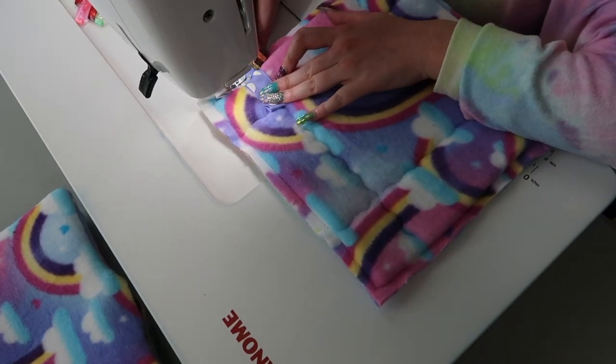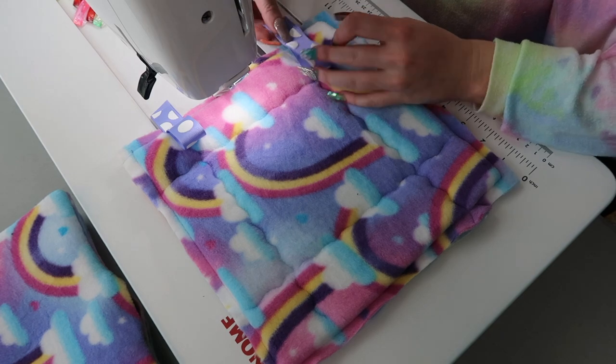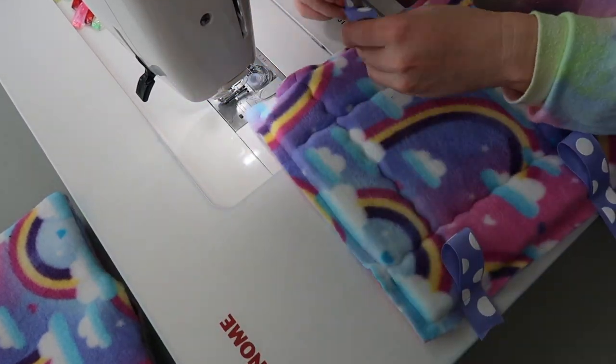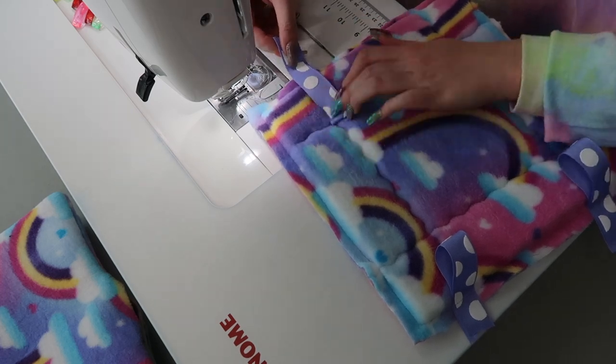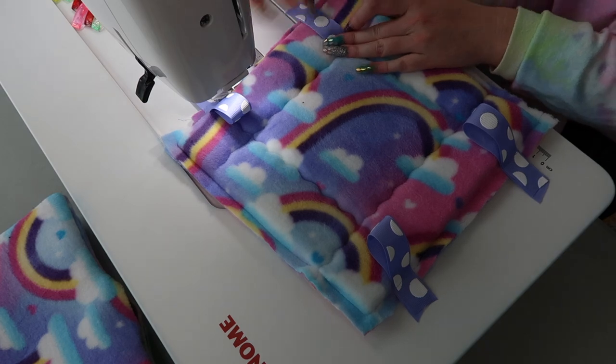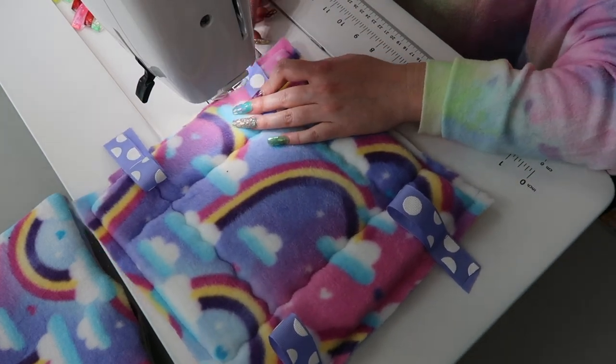With this part, it's really hard to explain, so make sure you go off of the video. Make sure your ribbon is facing inward, and you want to do that in all four corners. And this is optional. You do not have to add ribbon to your cubes, but again, I like the look of it. Then I'm going to repeat the same process for the second cube.